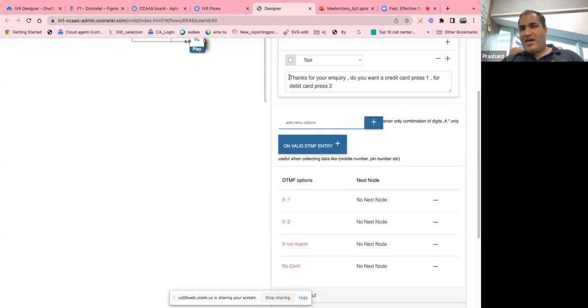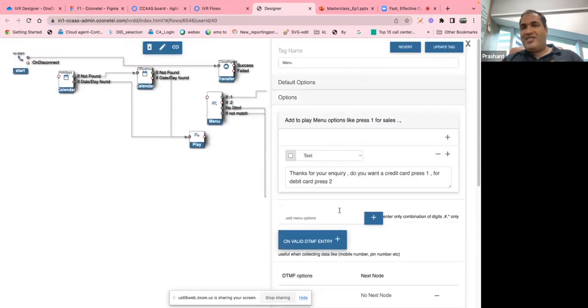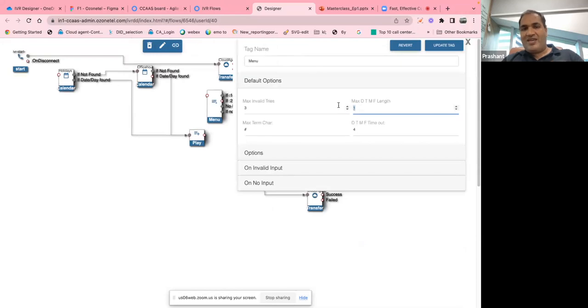Now, because we are talking of a bank, what if you're asking user to enter his date of birth or something else to validate? You don't have options 1, 2. Maybe I'm saying, please enter last 4 digits of your credit card here. So that's where you use this on valid DTMF entry. Because here I don't know what user should enter, because credit card 4 digits are different for each card, right? But whatever user has entered, it's valid digits, and valid digits is nothing but the options we have given. So I'm saying up to 4 digits. So if somebody enters 5, that's an invalid digit entry according to the config.